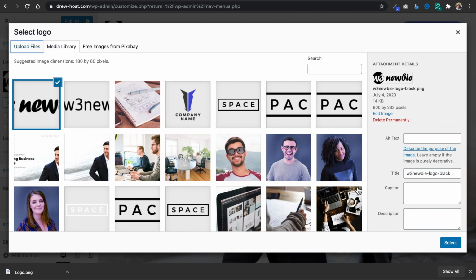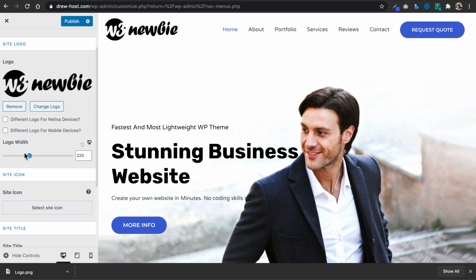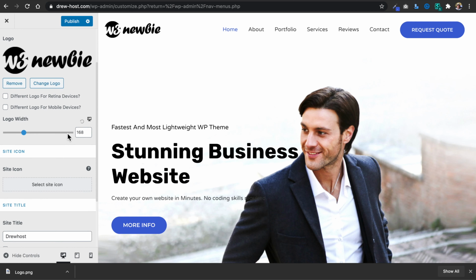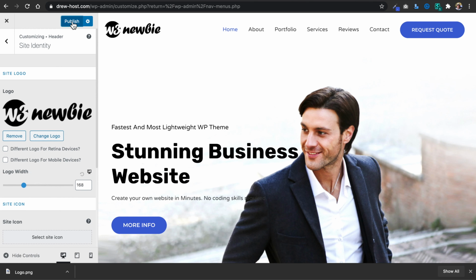So once your logo is uploaded, you also have the option to change the title text, which is the text that appears when you hover over the logo. And then you can add alternative text as well, which would be the text that would appear if the logo image didn't show up for some reason. So as we know, once the logo is all cropped, we'll select Crop Image, then adjust the logo width. And on this page, we also have the option to change the site title and the site tagline, which we can also do in the WordPress settings as we know. So I'll select Publish, and let's move on to the next setting, which is going to be the header setting.